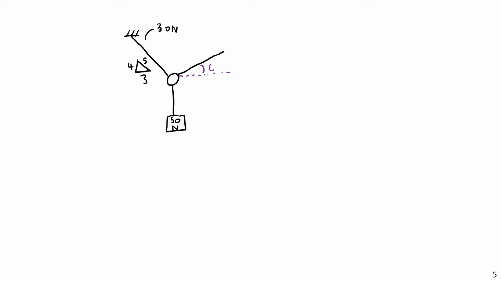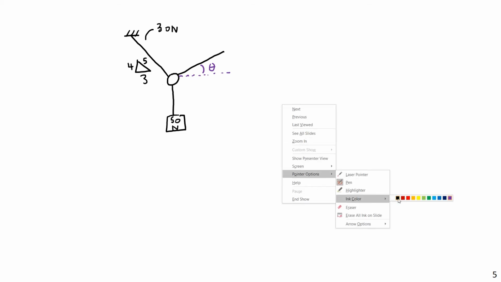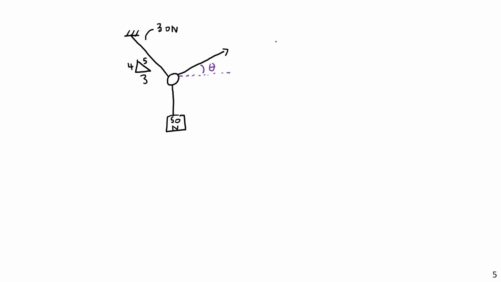So let's just say this is an unknown force or a cord that will have an unknown force in it. So basically, I have two ropes here that are supporting the third rope and the weight, but for whatever reason, this rope has a breaking strength of 30 newtons, and I know the length of this, and I'm basically asking, okay, what angle do I have to hang this third rope in order to make this thing be in static equilibrium? So let me just go ahead and say this is given.